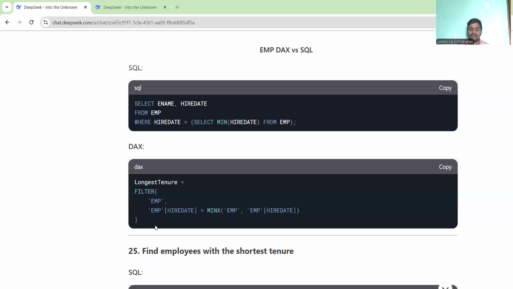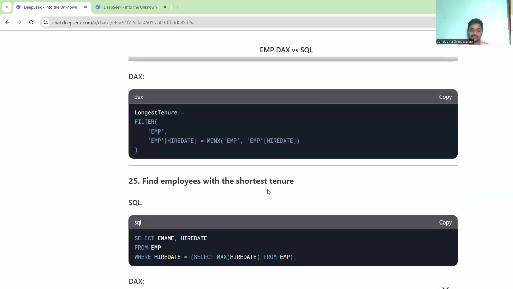Here the condition for filtering the data in EMP table is hire date must be minimum. So MINX is used to iterate over the EMP table and select the minimum date in the hire date. So by executing this SQL and DAX, we got the employee details with the longest tenure.